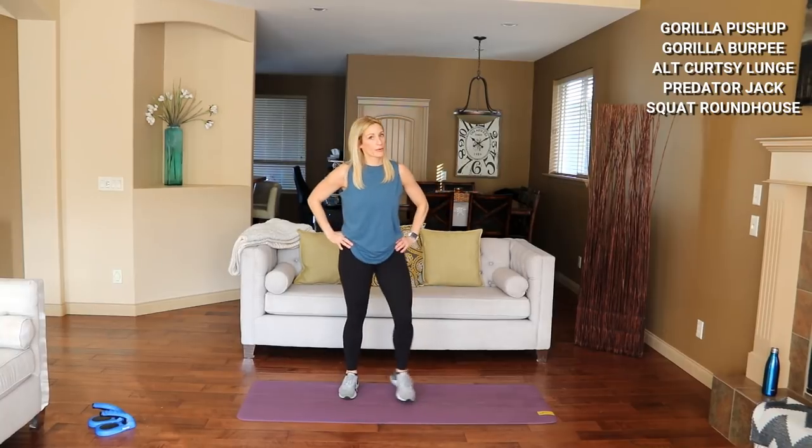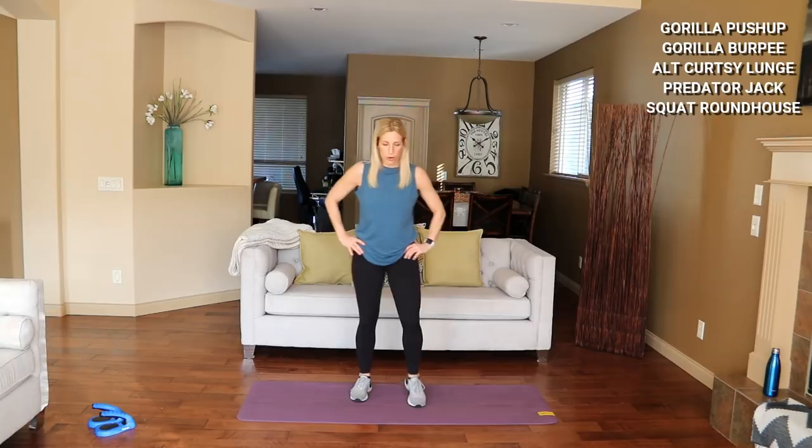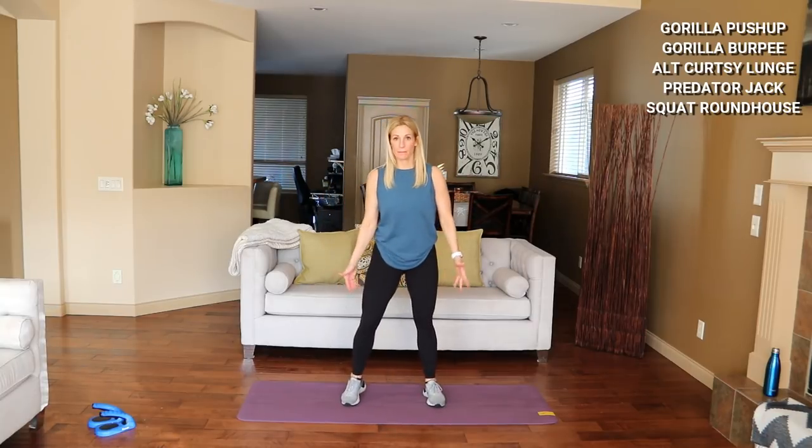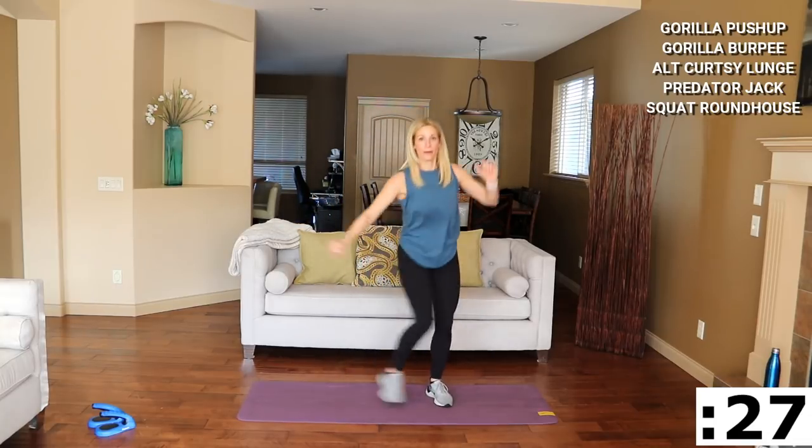Oh, I need the break there. Good job. Squat roundhouse is next. Feet shoulder width. Get low. Low. Up and over. Alternate.